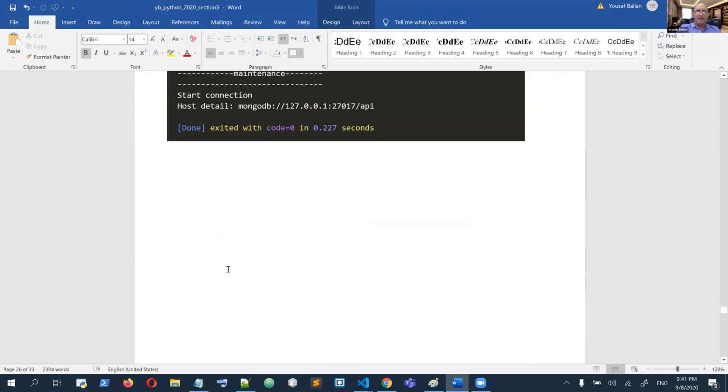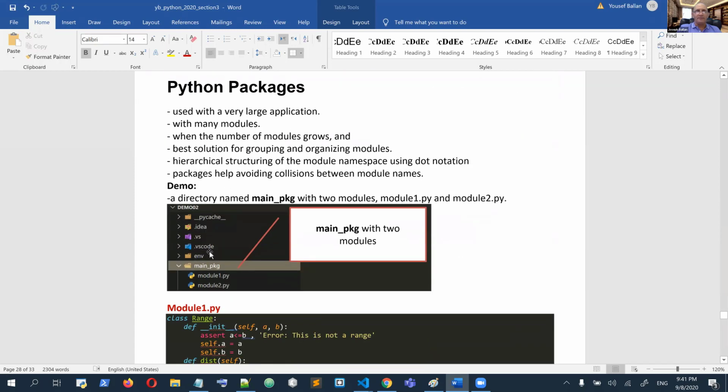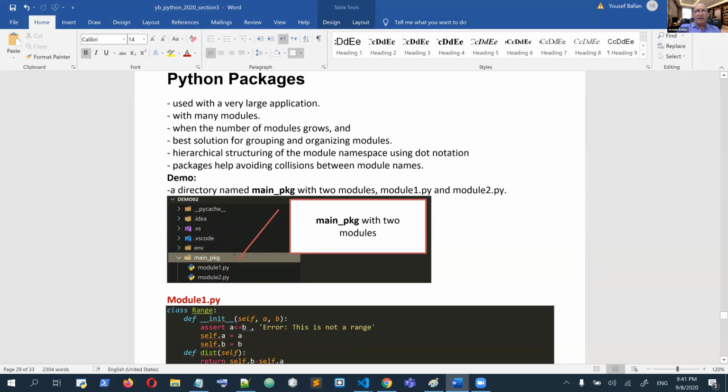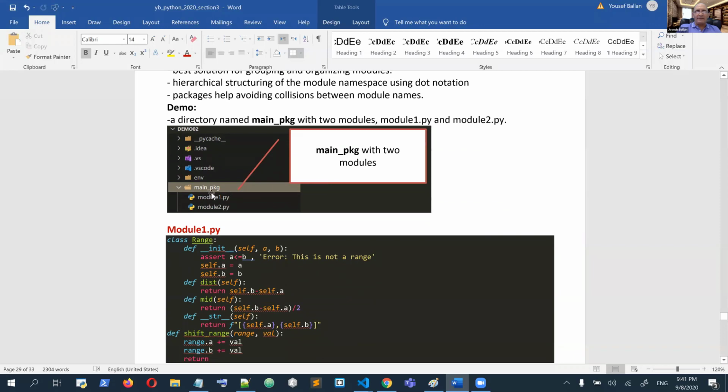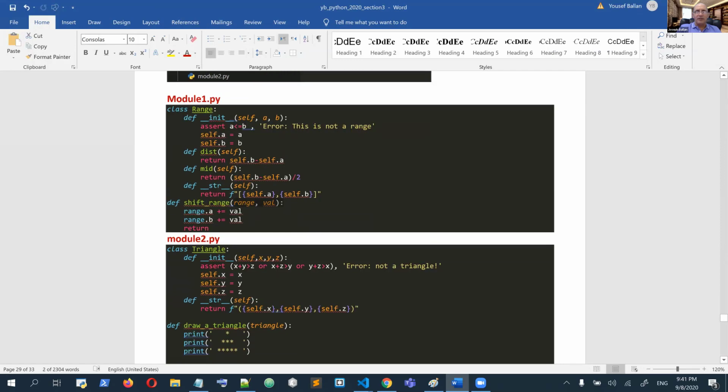So when you have more modules, you want to organize your code. This is a design. You want to organize your code in such a way that, let's say, technically we have here the main package, and we have module 1 and module 2, okay? This is module 1. We have the range that we have seen before with its values and external function.